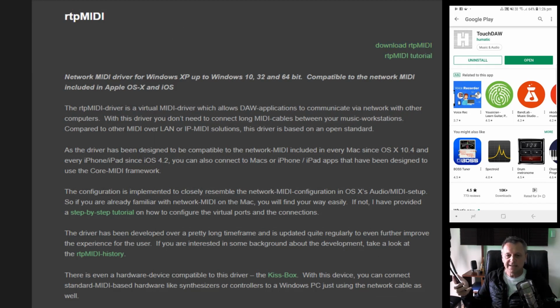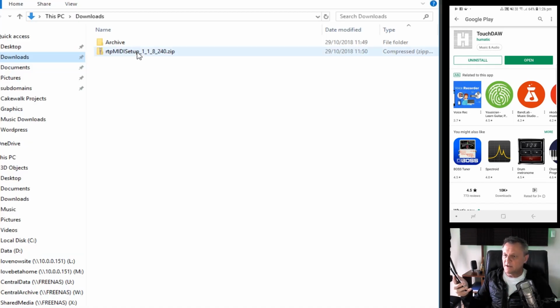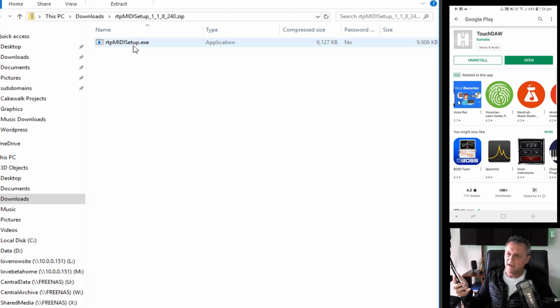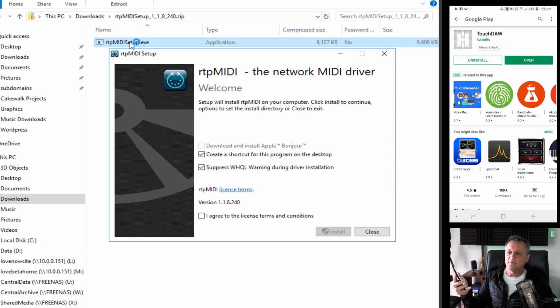So once you click on that link, it's going to download a file, and that file is going to go to your downloads folder and be somewhat similarly named to this one, which is RTP MIDI setup with the version numbers on the end. That's a zip file, so you double click on that, go in there, and you'll find one file in there, guys, RTP MIDI setup.exe. You click on that, and that'll start the installation process for RTP MIDI. I'm not going to do it now because I've already installed it on my computer, but it's a really quick and easy process. Just follow the instructions there, guys.